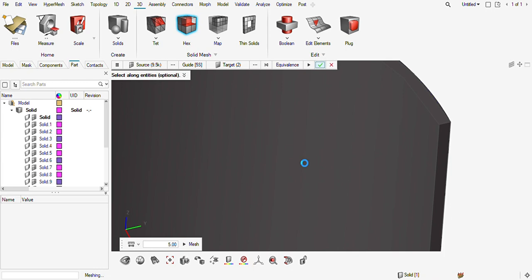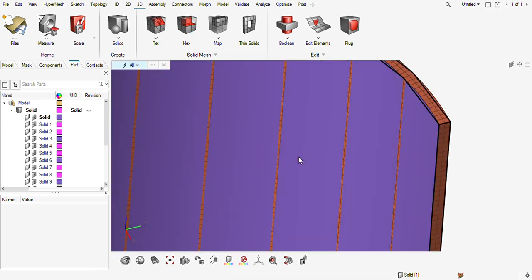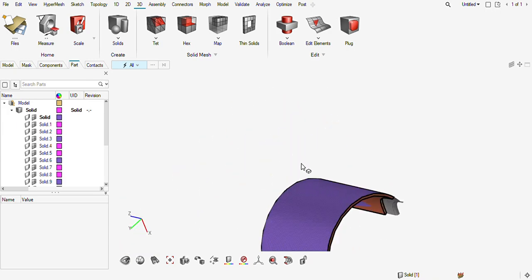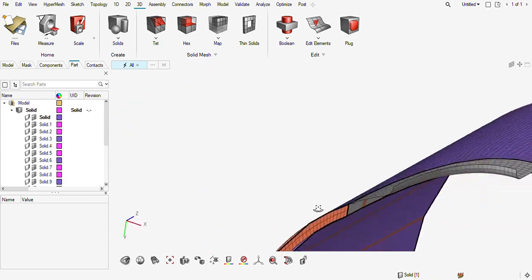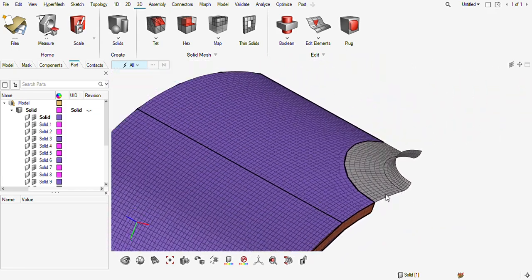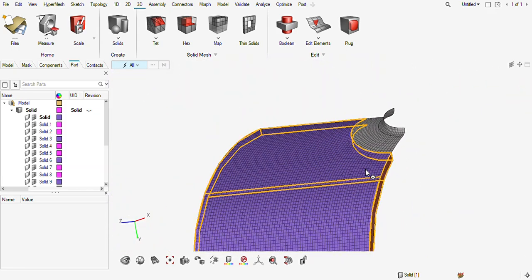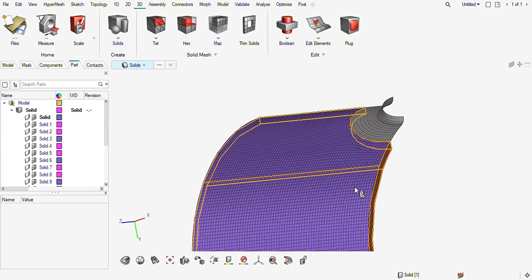So you can see that it is trying to generate the hex mesh. Let's see. Okay, so my hex mesh is generated.